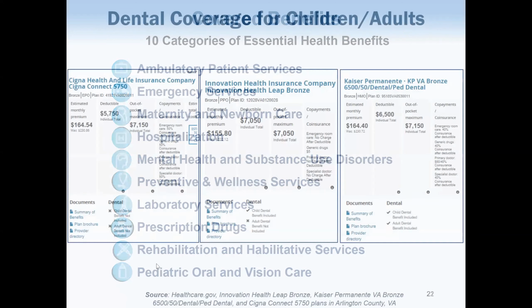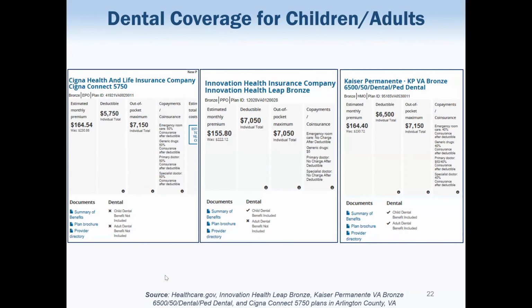And so when the Affordable Care Act was implemented, one of the things that it did is it said, if there's standalone dental plans that are sold in your area, then those medical coverage plans don't have to include it for kids. So you can see here the plan on the left, if a consumer ended up buying that plan, it does not include dental coverage for children.